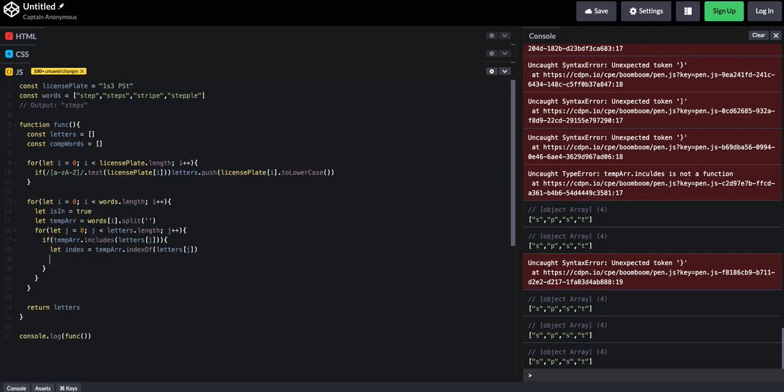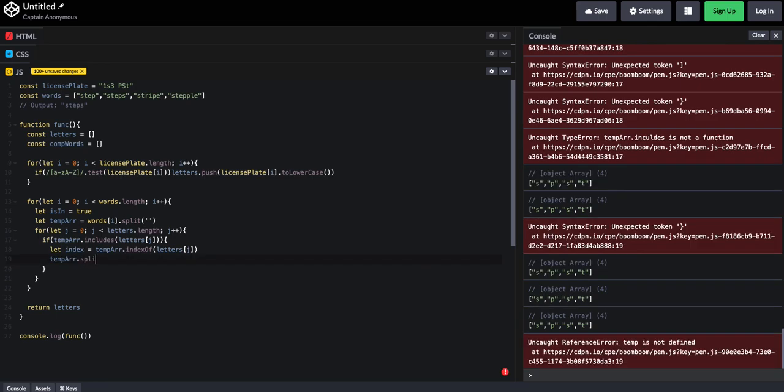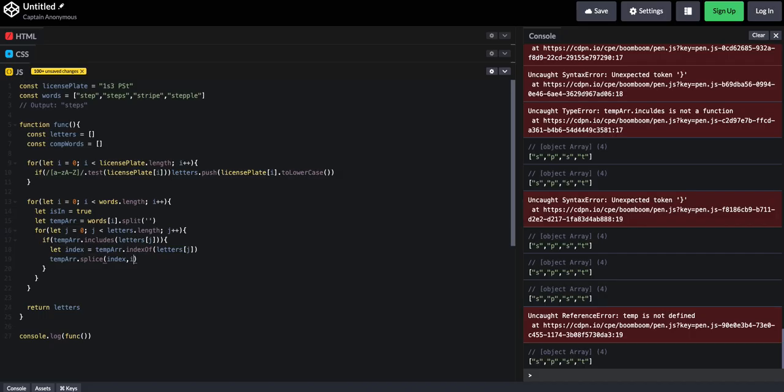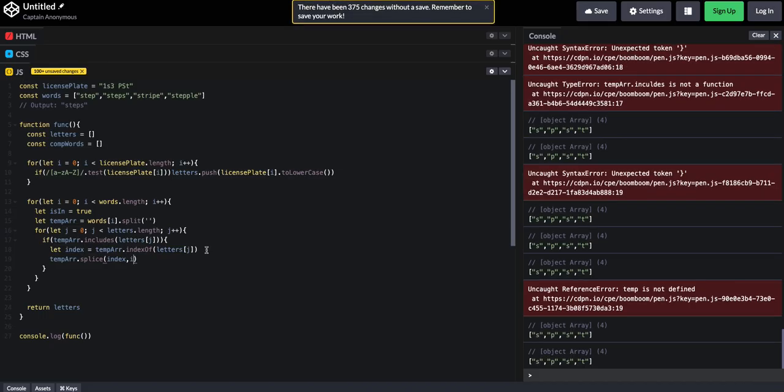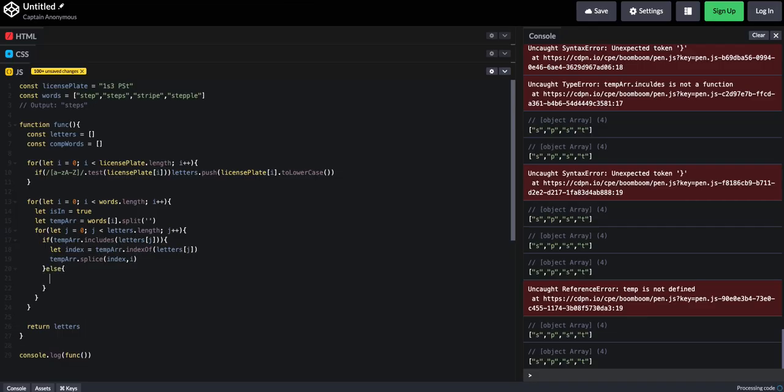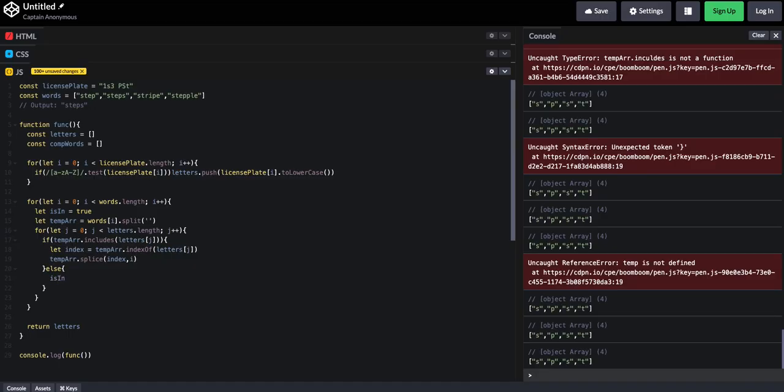And then we're going to use the splice method to get rid of it in tempArray, right? The reason we're doing this is, well, I'll explain. Let's do this first, and then if the letter doesn't exist, we're going to set isIn to false.